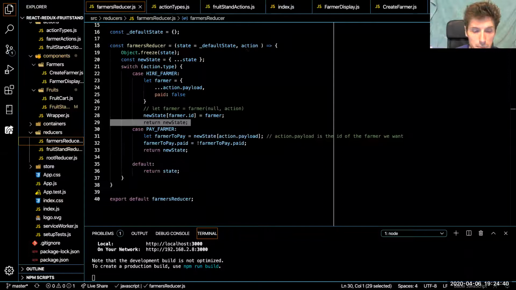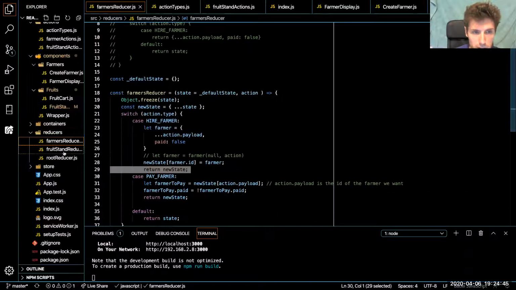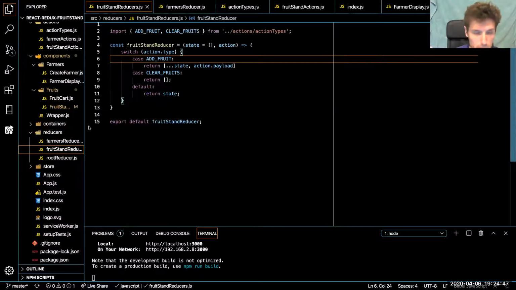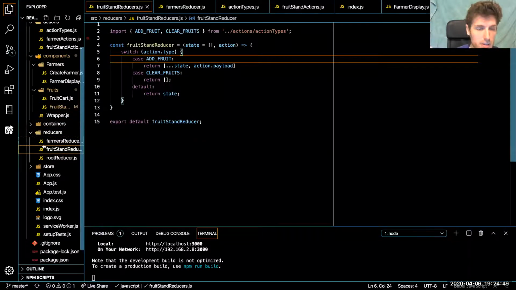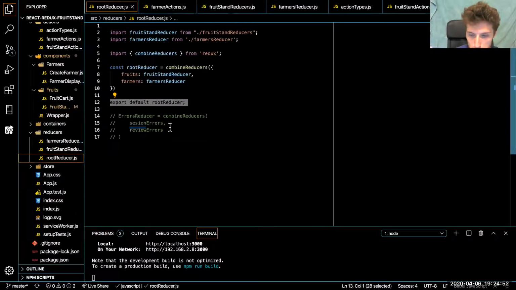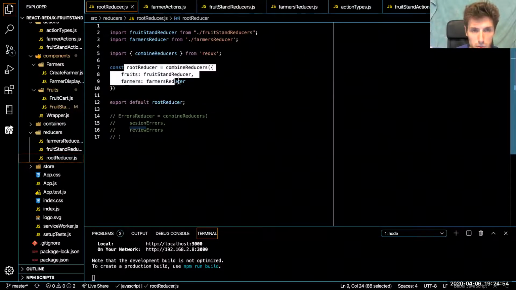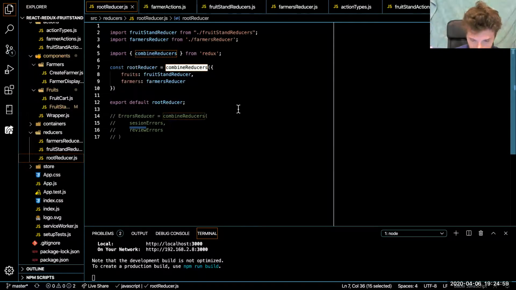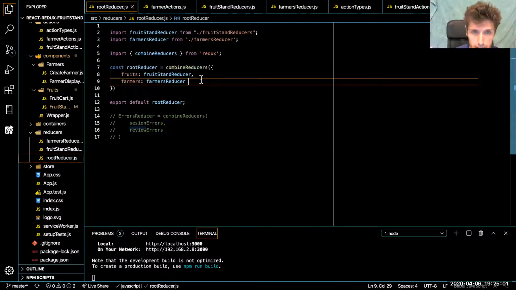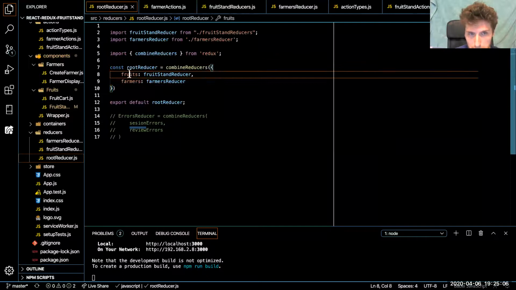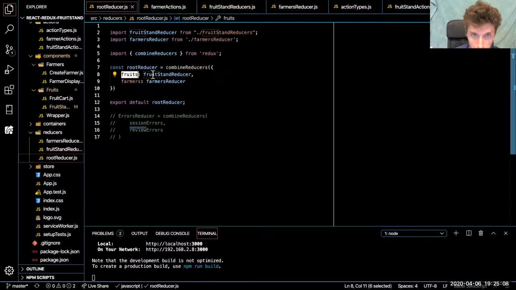But when we have multiple reducers, like in this example with our farmer's reducer and our fruit stand reducer, we need to create a root reducer whose sole job is to combine reducers. combineReducers is a built-in method from Redux that takes in an object where the keys are whatever name of the slice you want, and the values are the reducers you're trying to combine.